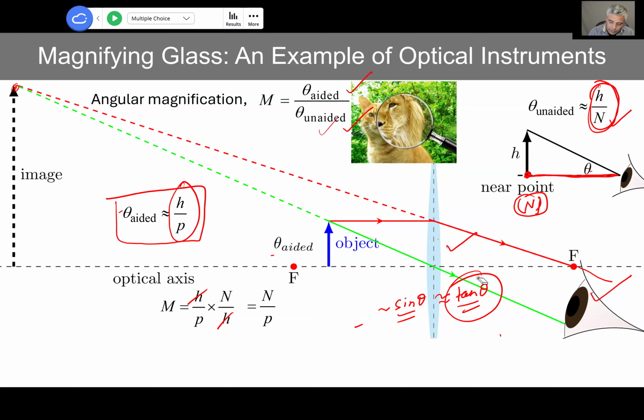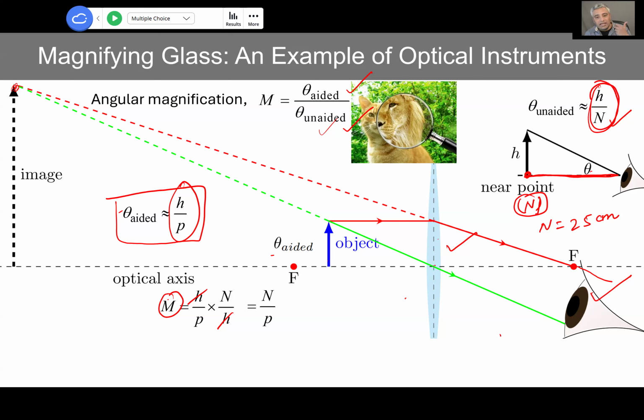Okay. For a normal eye, remember 20/20 vision, as they call it, in physics we use 25 centimeters for that number. So often this 25 centimeter is considered the near point for a normal eye. If there is a defect in the eye, that changes. We're going to talk about that very soon. So we have n over p as the angular magnification.